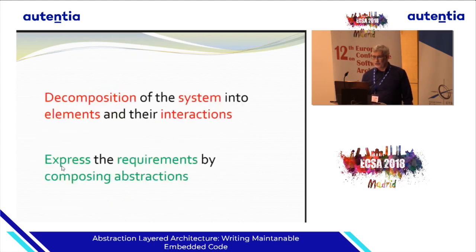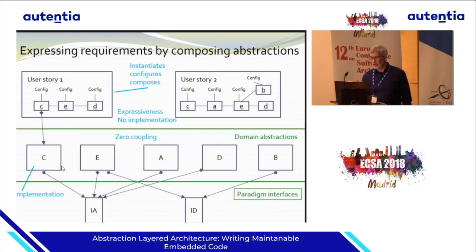And this is what it was. The top one was how all our other code had been written. Kind of a standard way of doing software architecture: decomposition of the system into elements and their interactions. But these other two pieces of code seem to be done much more along the lines of the second one: express the requirements by composing abstractions. This is the way that I best found to express it if I only have 4 words to express it. But there's actually quite a lot more to it.